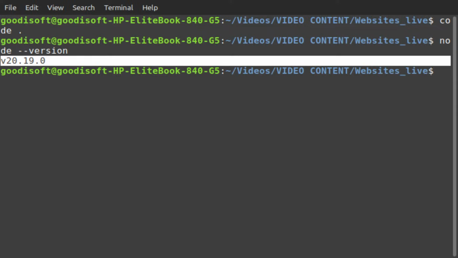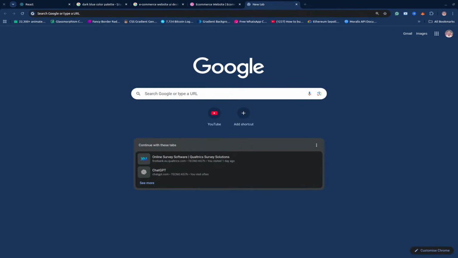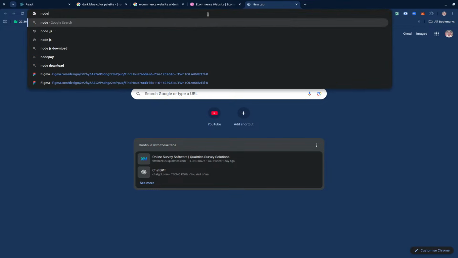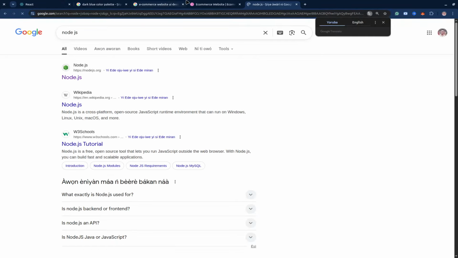Once you see that Node.js is not installed on your system, the next thing that you basically need to do is to go to your browser. You head over to your browser right away and search for Node.js. Hit enter.